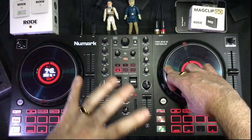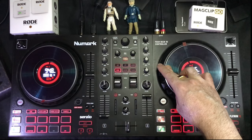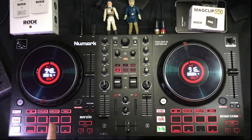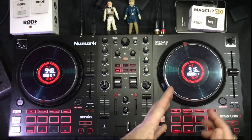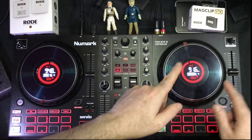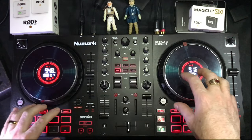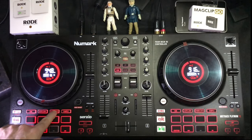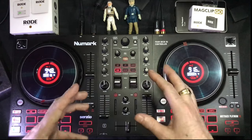Here's another problem with this fader cut and something else they need to fix with this controller. The fader cuts button doesn't work if you have reverse crossfader. If you're in hamster mode, the fader cuts button that's under the deck is supposed to work for that deck. So if you have your crossfader backwards like I do, now I have to come over here and hit the fader cuts on this side to affect that deck, and I have to do the same for that deck. It's ridiculous.